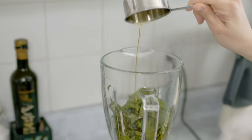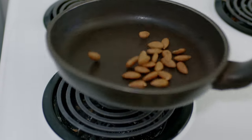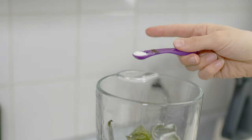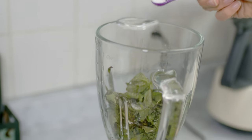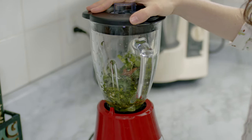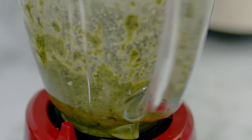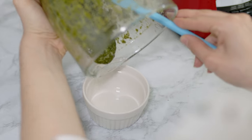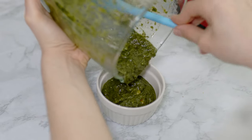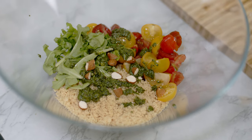To make the pesto, I put a clove of garlic in the blender with two cups of pre-washed and dried fresh basil, a bit less than half a cup of oil, and a quarter cup of toasted almonds that I previously toasted in a pan for a few minutes and let cool. Lastly, about a quarter teaspoon of salt, and I blend everything until smooth. Traditional Genovese pesto uses pine nuts rather than almonds and also calls for parmesan, but I like to change it up sometimes. You'll have much more pesto than necessary, but it will store in the fridge up to seven days.